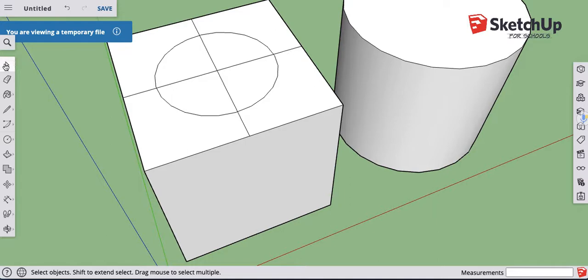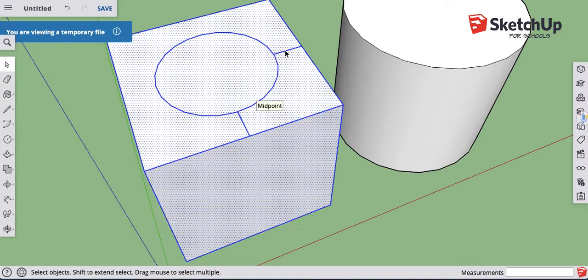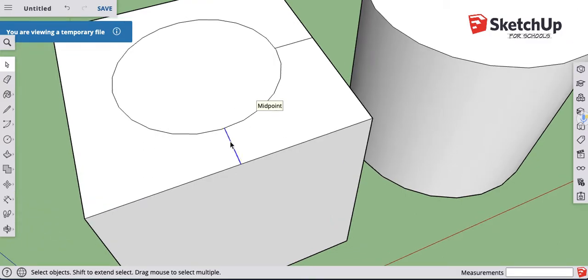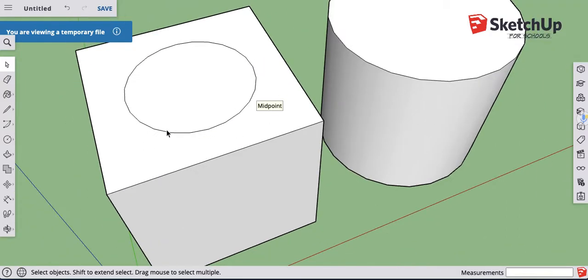Now we're going to delete stuff, so we're going to get our pointer and delete this, because if you don't delete it, this is what's going to happen when I extrude. It's just going to extrude a quarter of it. We don't want that. Okay, same thing with this one. We don't want that. So we're going to delete all the lines, as many of the lines as possible. Can I get the line right there? Perfect, right there. So now we delete the lines. Now we can do the extrusion.